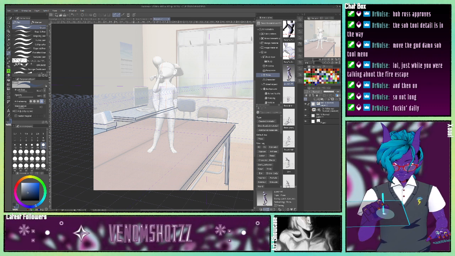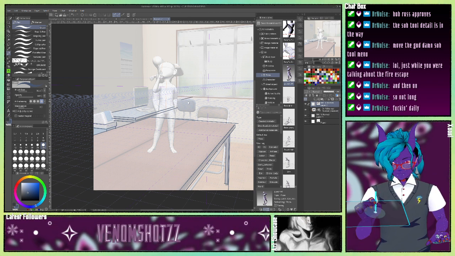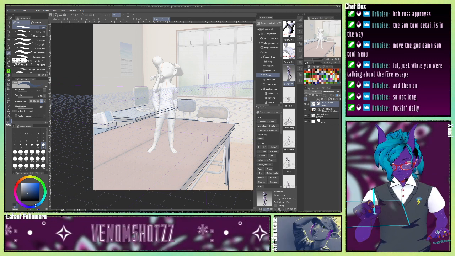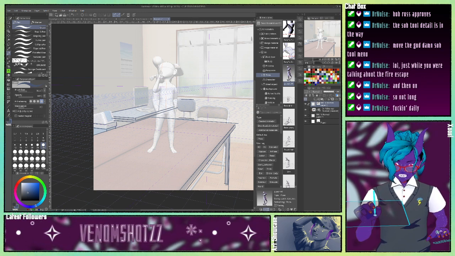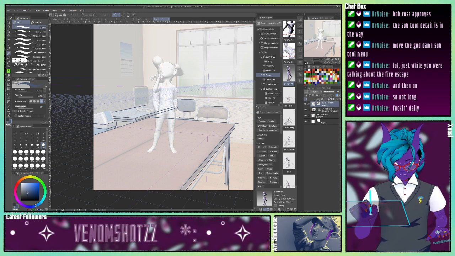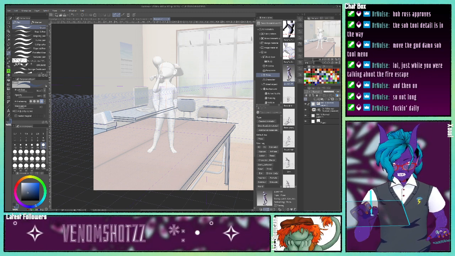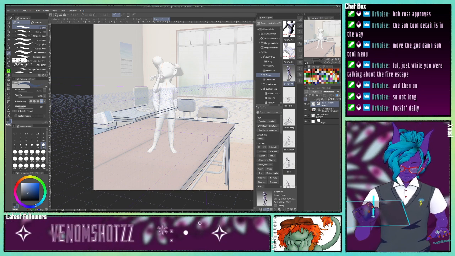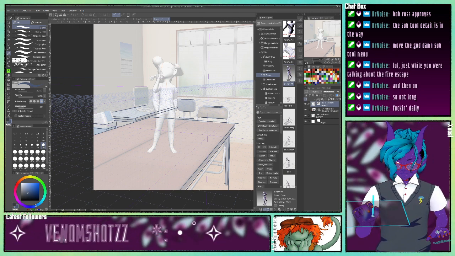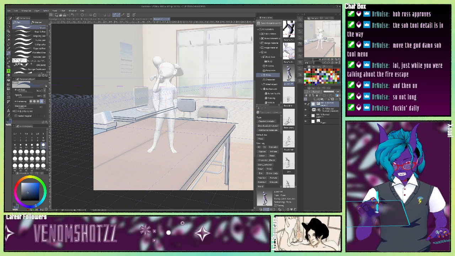So it's really easy to just get poses and do the thing. But this isn't a replacement for knowing the basics, but goddamn, does it speed up your work. Yeah, I could do all of this by hand. Do you know how long it would take? I'm not doing all of this by hand. It's just not gonna happen.